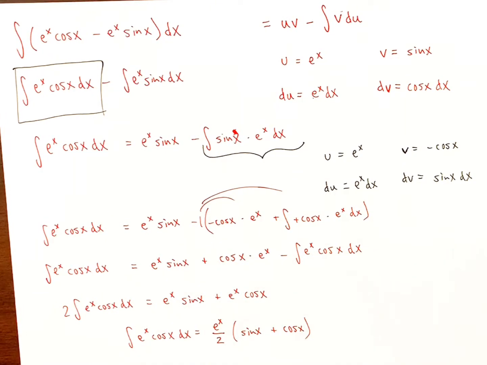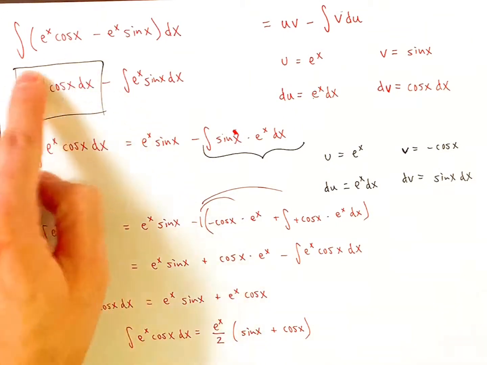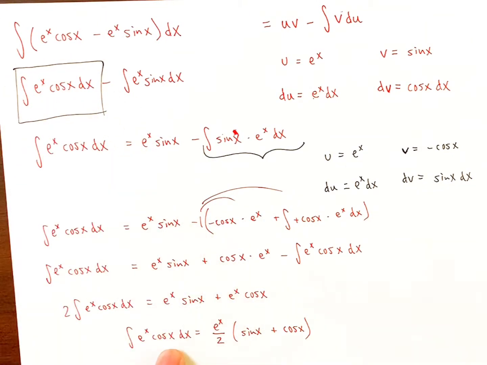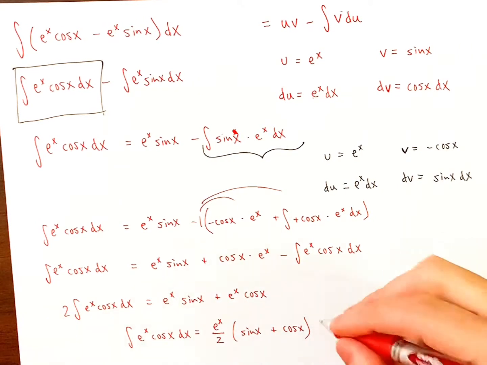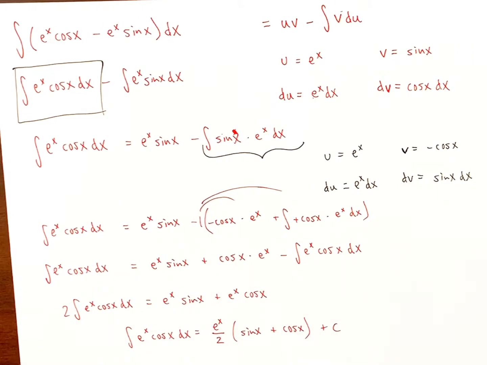And we're essentially done. Because what was the goal? The goal was to find the black box. But notice that is exactly what this says here. And it equals all of this. I factored out an e to the x and I put it above the 2 because we divided by 2. It was a GCF. This is what we have here. I'll just drop in a plus c.